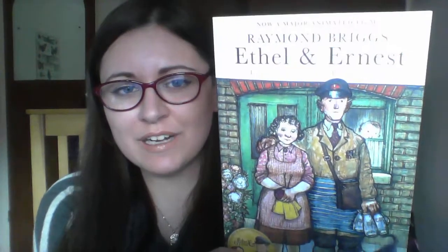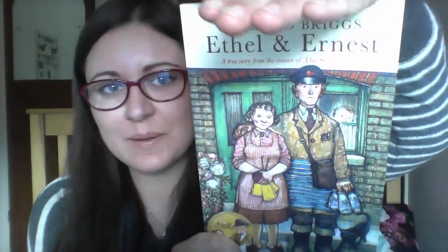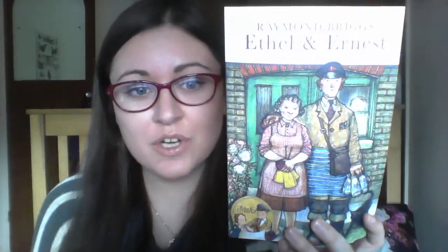And yeah, I really liked the cover of this graphic novel. Sorry about the glare. But yeah, it really reminded me of when I was a child and you would read children's books, and the artwork, it almost looks like crayon drawings. It's quite unique. I really like it. It's the same kind of imagery as The Snowman and, what's the other one, children's books like We're Going on a Bear Hunt. It's that kind of graphics.